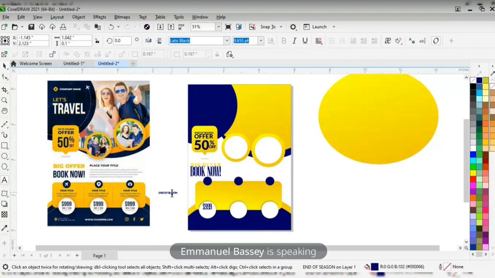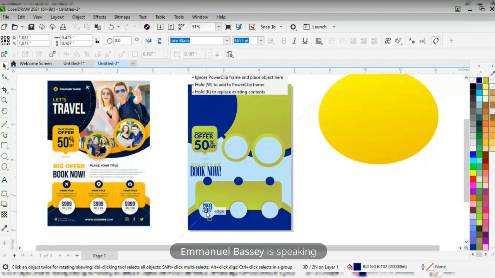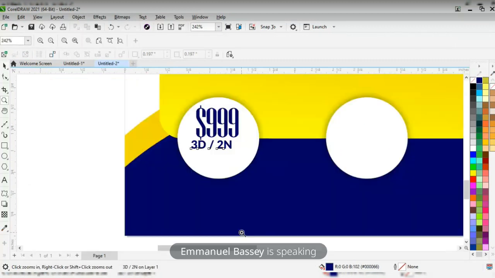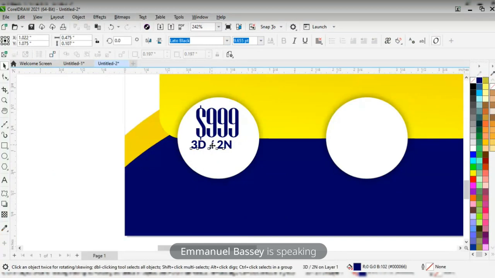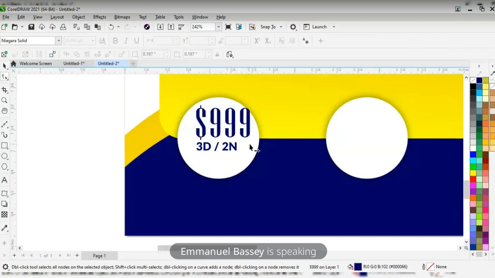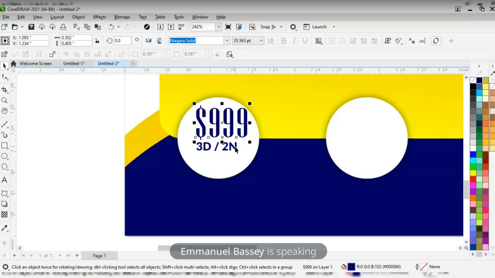Control A, 3D / 2N. Okay, I've gotten that. Let me paste it here, zoom it out. You see very well what I'm doing. And I'm on track.